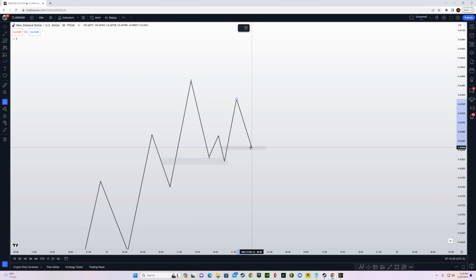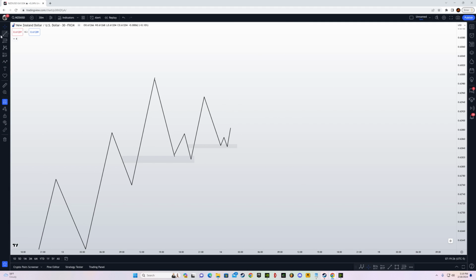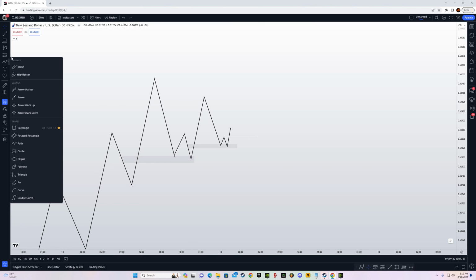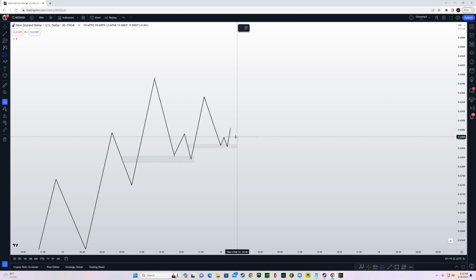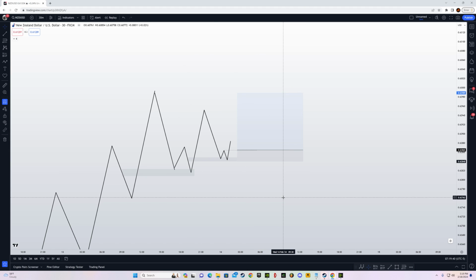Once price comes into your 1 hour order block, you look for another market structure shift on the 5-minute time frame. Once you get that market structure shift, that is your entry level. You take your entry from that 5-minute order block. You put your stop right below that low and you go for this high or this high over here. Very, very simple.